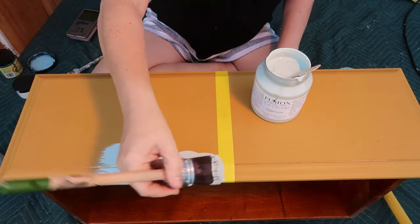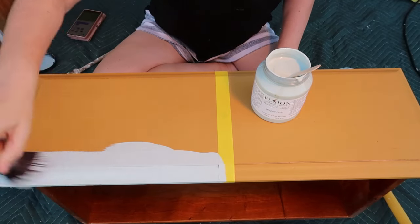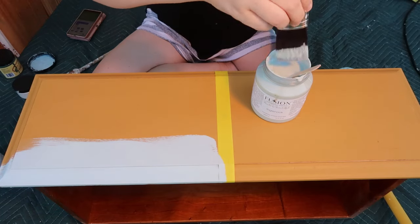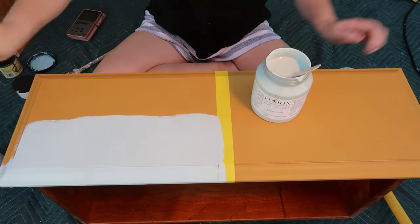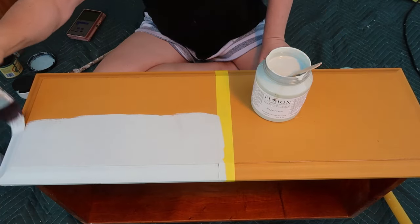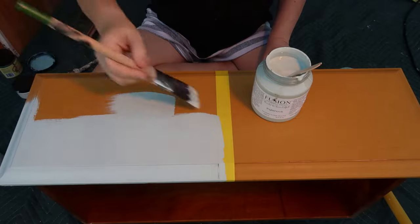That's really good coverage. See, this is a really light color. That's really good coverage. Whoa. Right, it's two coats, definitely. No third coat going on here. Definitely. That's almost a one coat. Seriously, wow. That's really good.